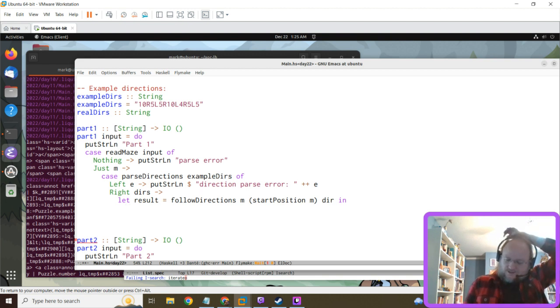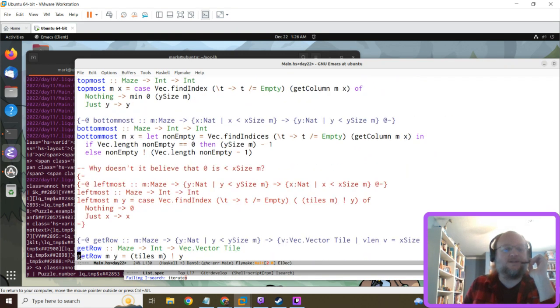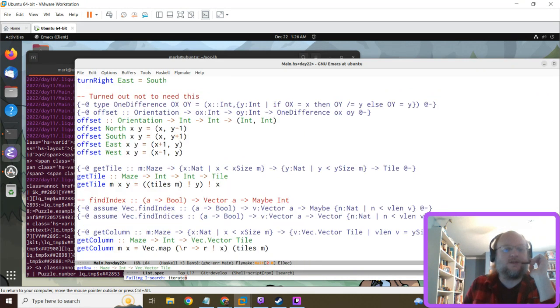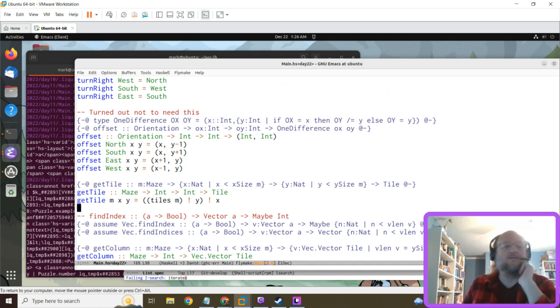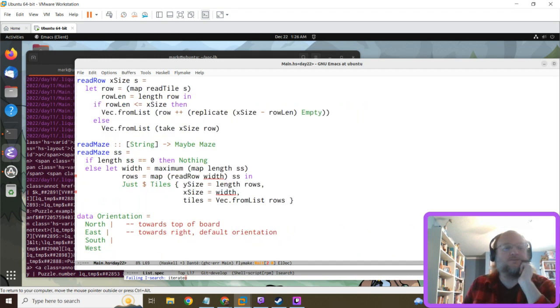So we could just look up the last one, but I'm gonna print it out for testing purposes. And we probably need a show method for position.